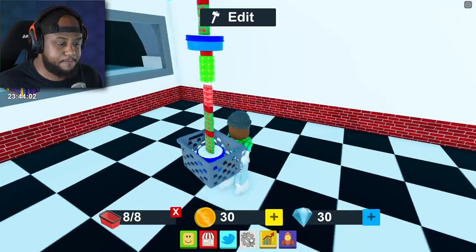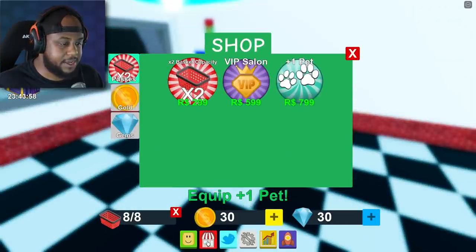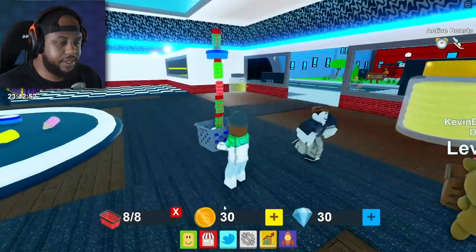Okay, so I don't know why I deleted my chair. That was probably a bad idea. I need my chair back. Fast service. And give me some speed, too. Let's put our basic chair back down. We're going to make some more gold.